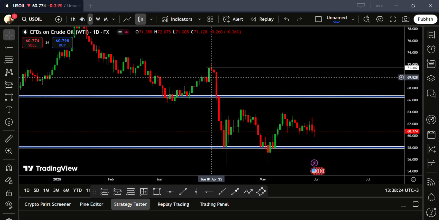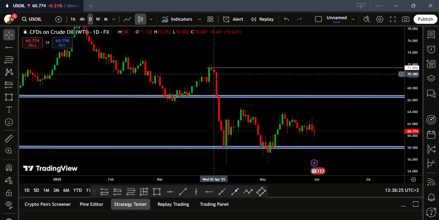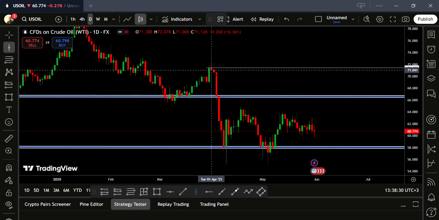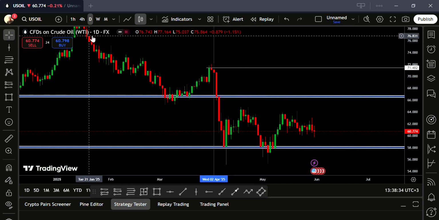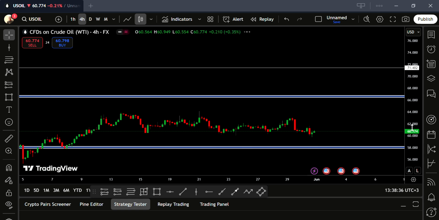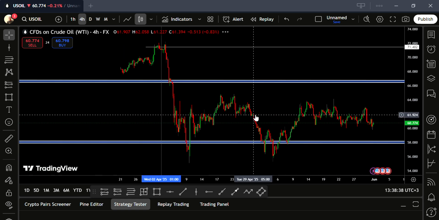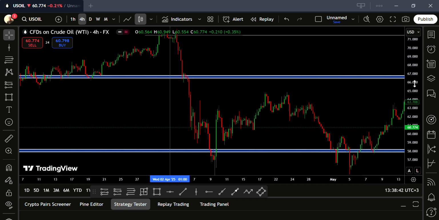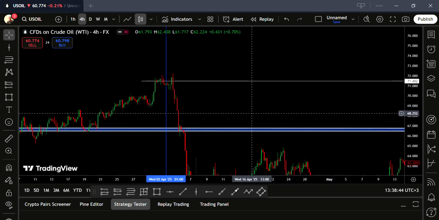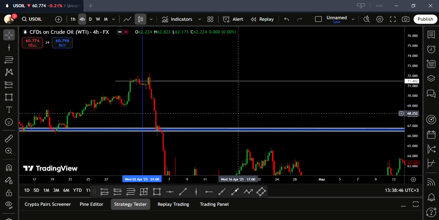Okay, so now this day closed as a rejection. So let's mark it and drop to the one time frame below, which is the 4 hour. So we have marked it. So now we drop to the 4 hour. So when you come to the 4 hour, what do you see? Do we see any breakout on the 4 hour? Do you see any breakout on the 4 hour? Guys, do you see any breakout on the 4 hour? Me, I don't see anything.